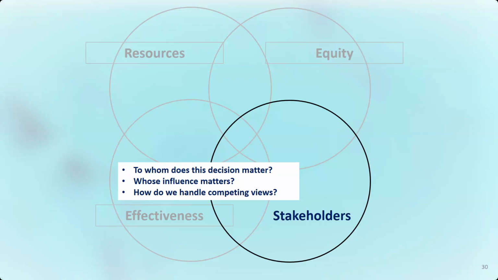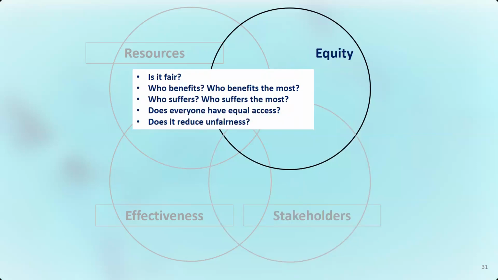Okay. So all kinds of stakeholder perspectives come in. I am not going to be on for 40 minutes the way I'm going, so I'm talking too much. And equity is about fairness. It's about who benefits, who suffers. It's not about equality so much as it's about fairness and how do we reduce unfairness.